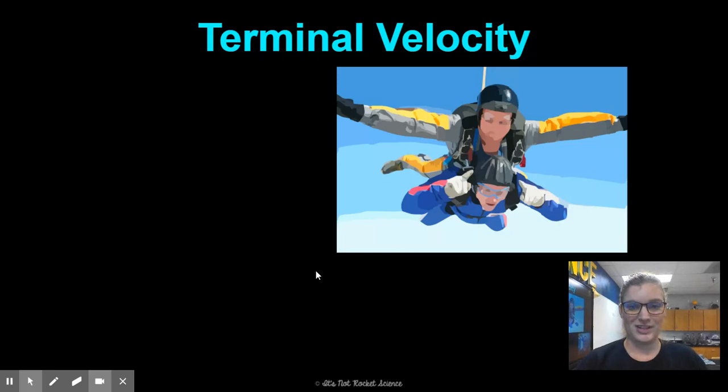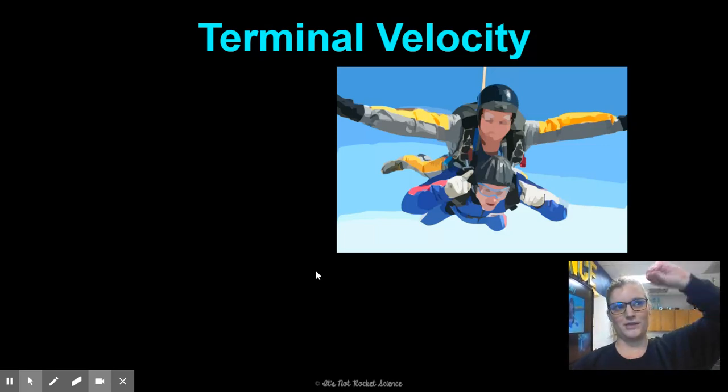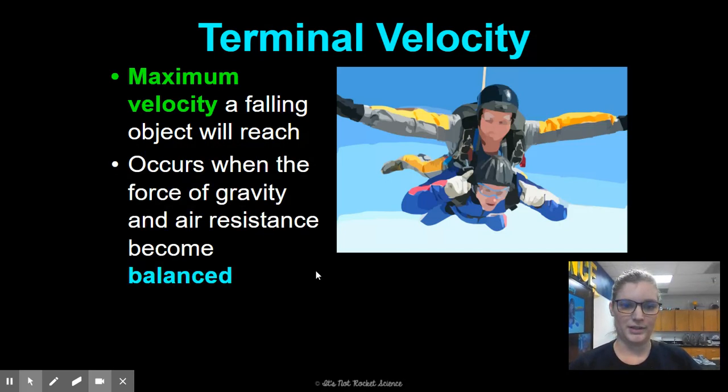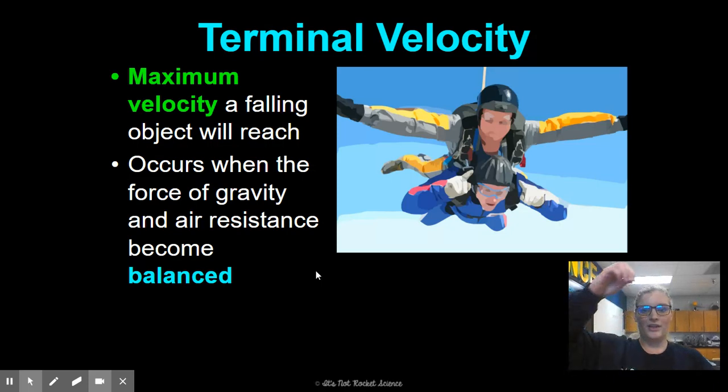And then we have terminal velocity. So if something is falling from high enough, I don't know if you've ever heard of the story of someone dropping a penny from the Empire State Building and it cracking someone's skull. Disproven by Mythbusters, because everything has a maximum velocity that you can reach while falling. So at some point we're going so fast that we can't go any faster when we're falling. And this is when your gravity and your air resistance balance out.